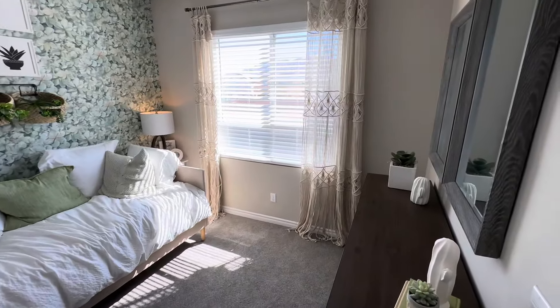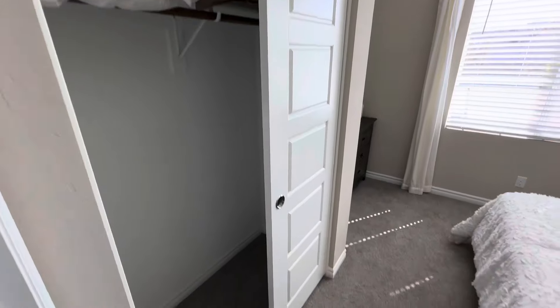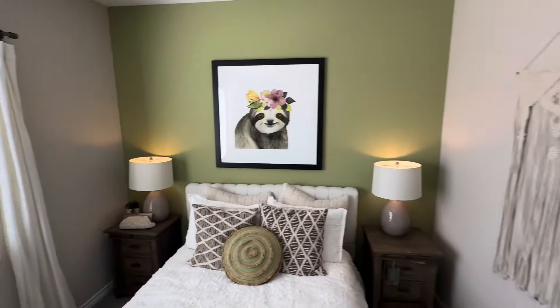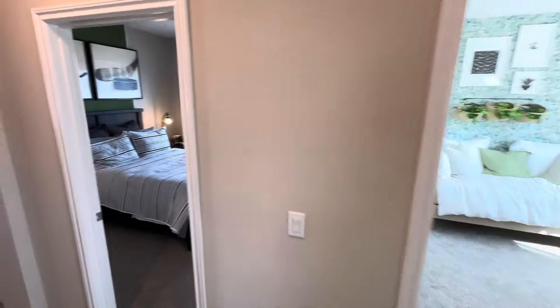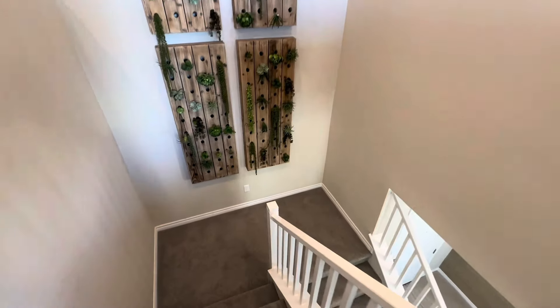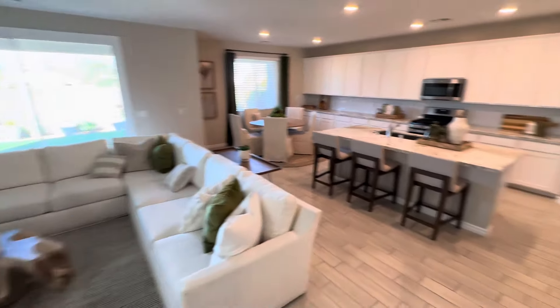This bedroom is probably about 11 by 13 roughly, with a pretty standard-sized closet. And then this is the fifth bedroom — over here it could actually be a perfect setup for a desk or a TV and little entertainment area. The shared bathroom has a double sink and a tub-shower combo — very spacious. I do like the layout. They use the space really well for 2,700 square feet. Walking through it, it actually feels bigger than 2,700 square feet, and they didn't waste any of the space — even with the storage under the stairs and the nice open layout downstairs.